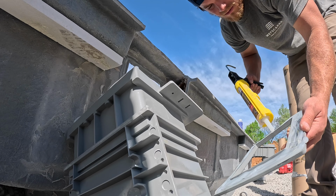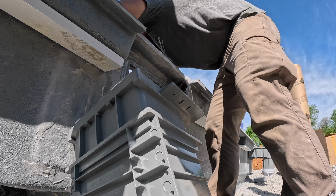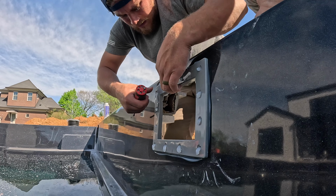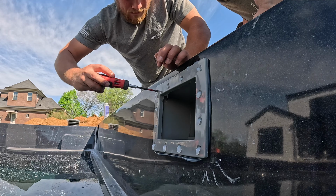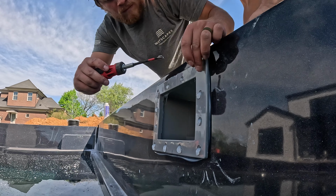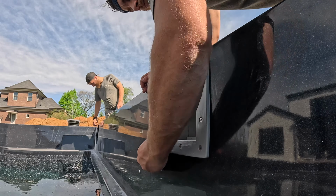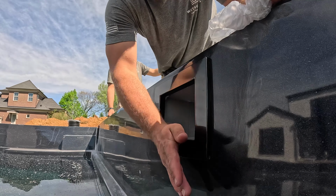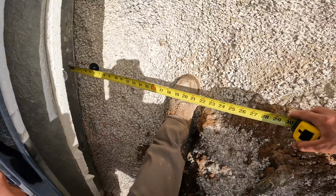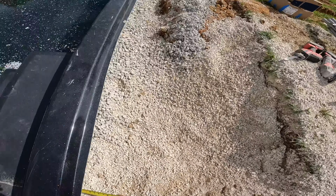I do not mess around with this silicone at all. No time to mess around, man. Gotta move quick because this stuff sets up fast. Oh boy. 16 inches.